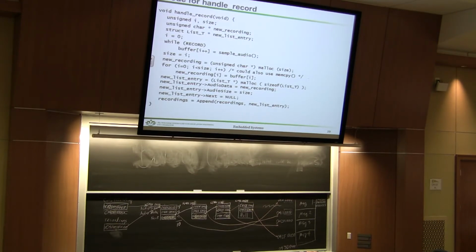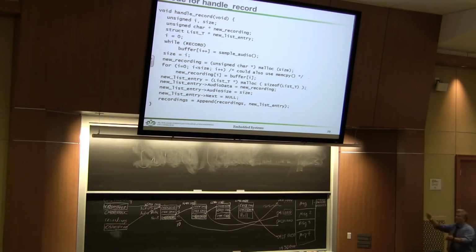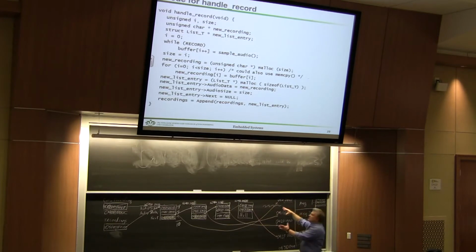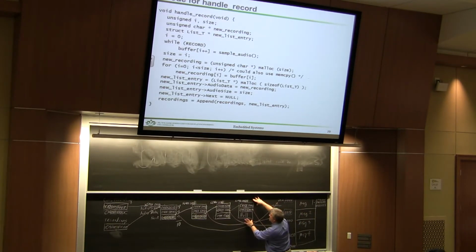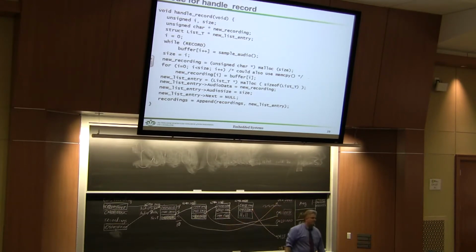But we do need something over here which says, okay, we have identified this data structure right here, and we need to link it in to this right here. And that's what that append will do for us. In that append, it will just give us this address, and it'll put it in the previous one.